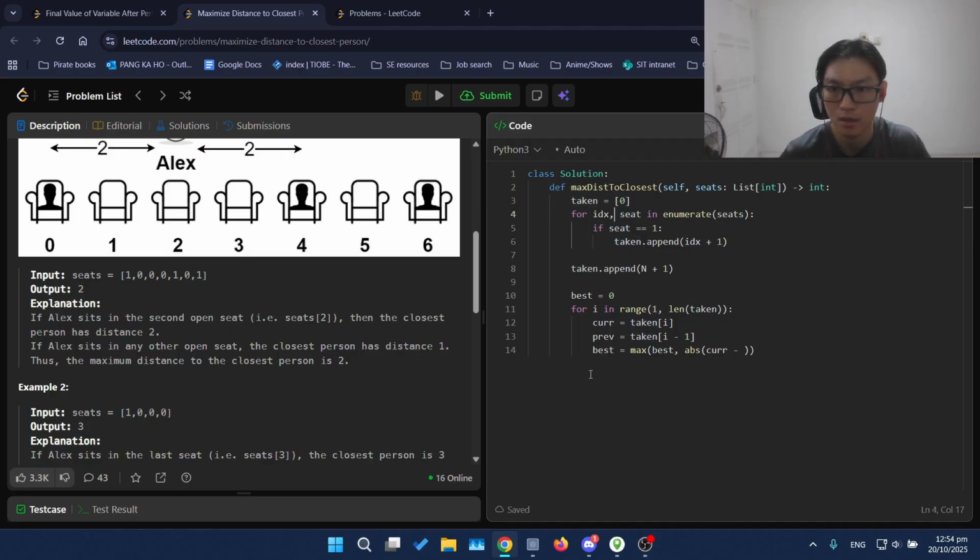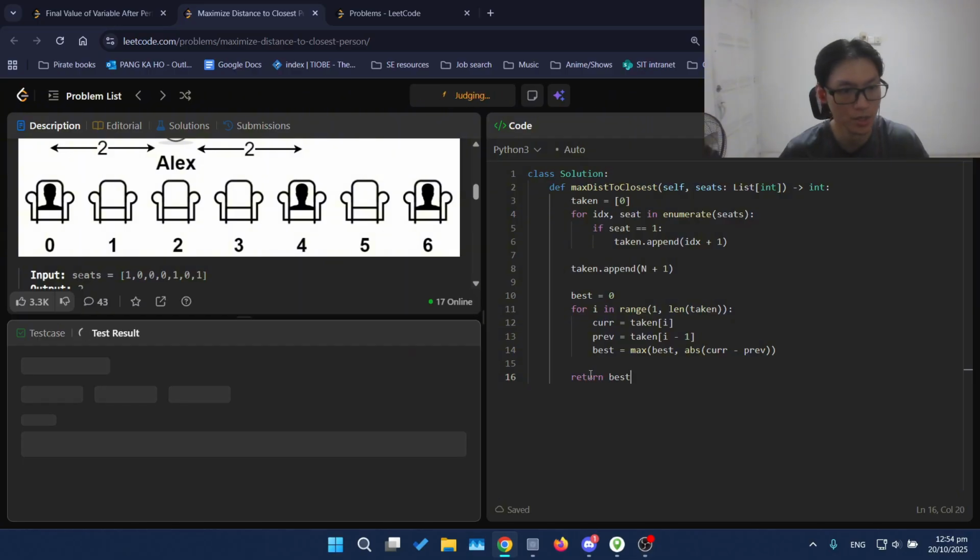Let's see, 0, 1, 2, 3, 4, 5, 6, 7. Yep, okay. Then we take the absolute difference between current and previous, and we return best. I think this should be good enough.